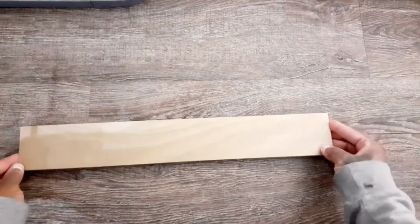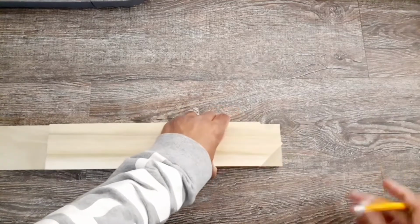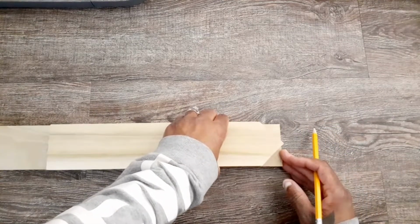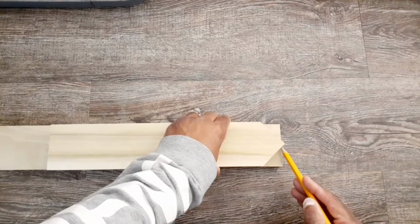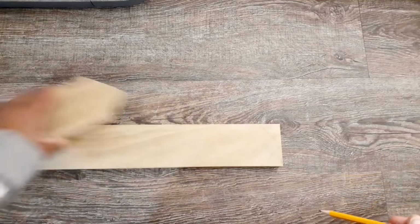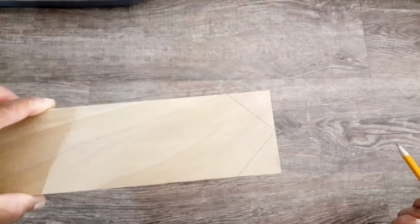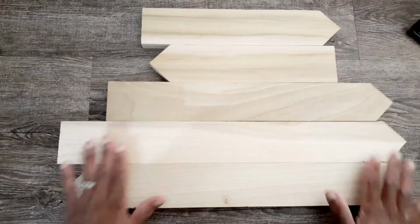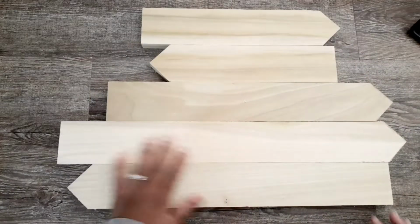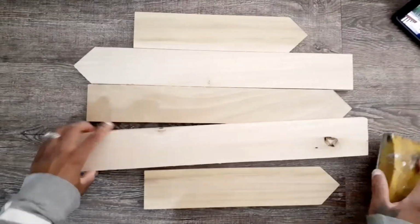So I did a 45-degree angle cut at the end of my stick to make it look like this. And for that first stick, I'm going to use that just as a guide to trace and cut my next stick. You can see it better than I'm explaining. So I went ahead and cut all of my sticks the same way. I flipped them into the direction that I want them to sit. And like I said, I cut them in different sizes. All of them different sizes. And I think I used about 3 or 4 pieces of wood.